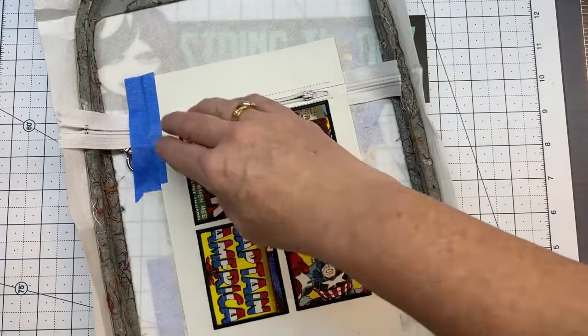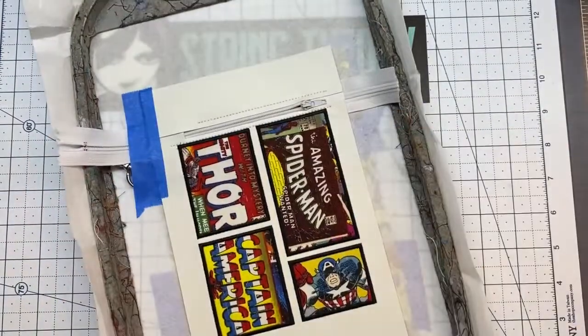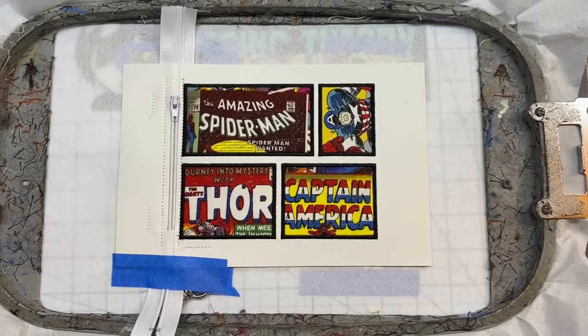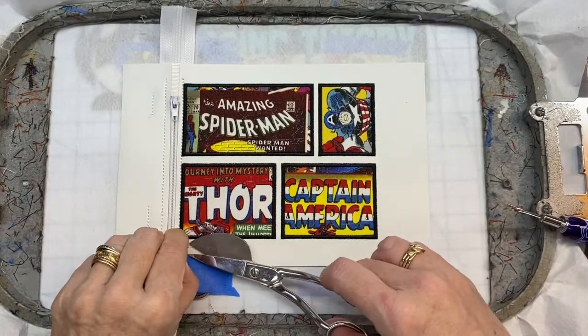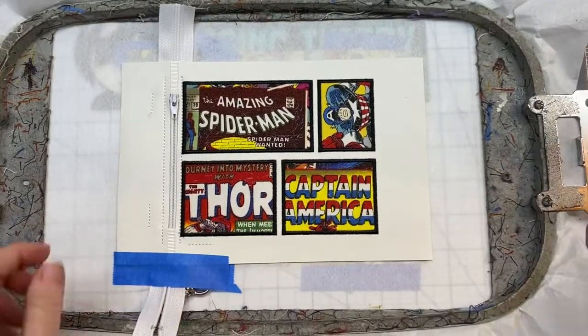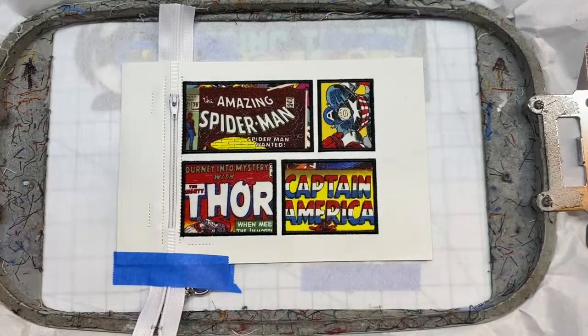19. Then we get to take that tape off. I'll see you after 19. And once again, I'm evil and I lied to you. You should have run color stops 19 and 20. I know. You can't depend on me for anything.